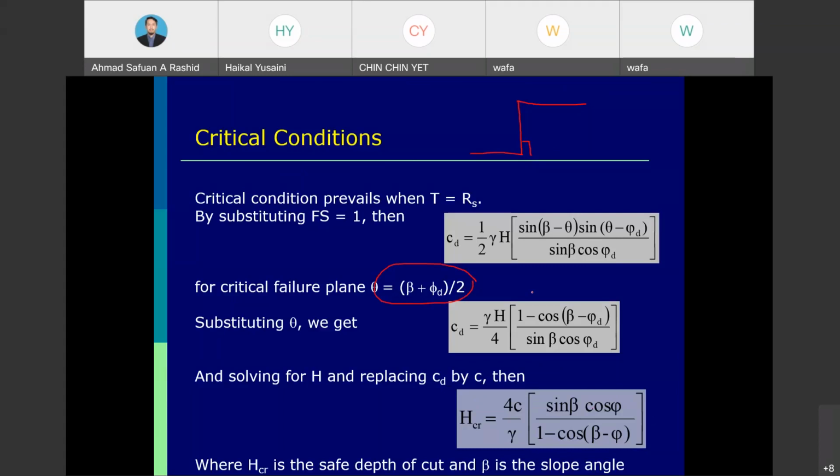Okay, so actually there is an explanation in Das's reference book, which I already uploaded in the e-learning. By assuming the value of the factor of safety, the value of the c, there is some value that we assume as 0. Then we obtain the theta. We go later on. Then substituting theta, we get this kind of equation.